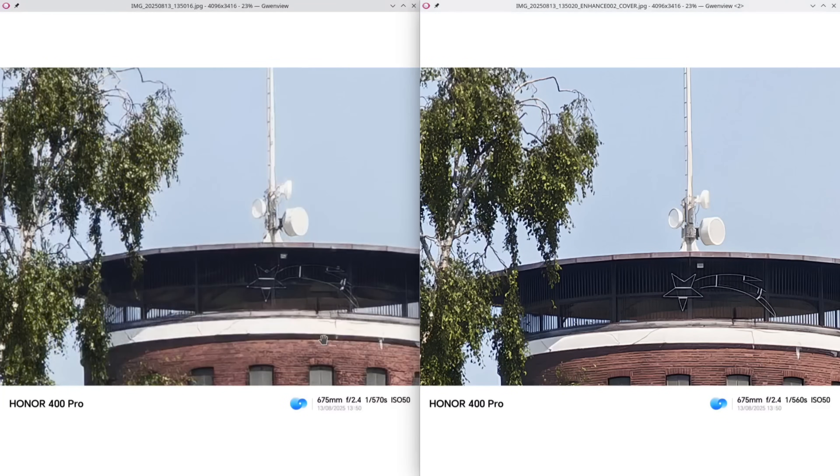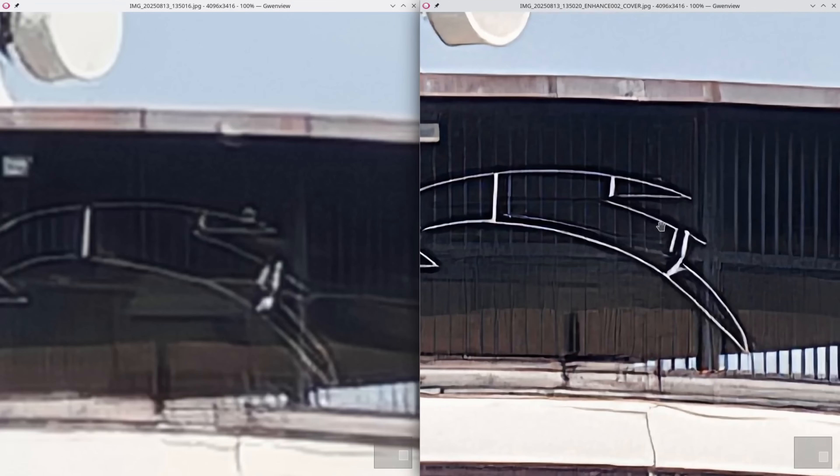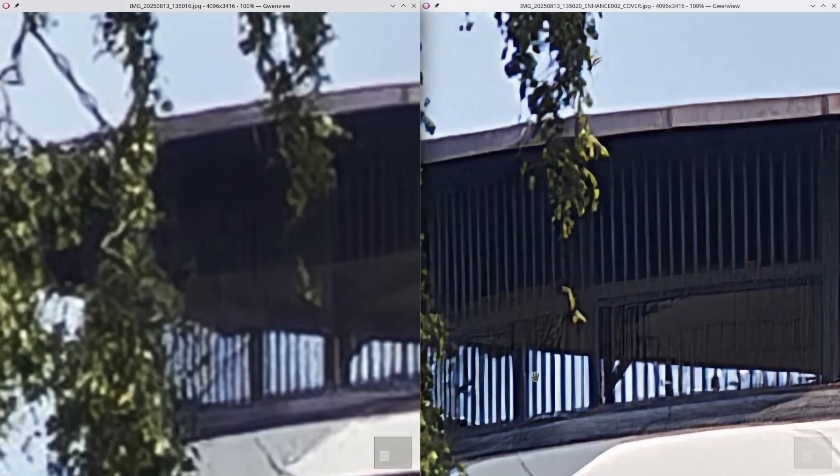Here's another shot where I think AI is tremendously better. First of all, the major blooming from overexposure is corrected a little by AI, making it more uniform and clear. This little pole is gone without AI, but here AI invents one to keep it coherent with the rest. This star used for Christmas times, turned on at this tower, is almost invisible without AI, but with AI it gets much more visible and clear. You can see the little cracks of repaired sections, which are harder to see without AI. AI is also trying to reconstruct the individual openings, which look like a mess on the non-AI version.